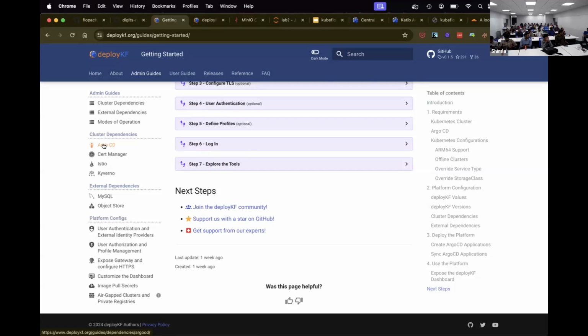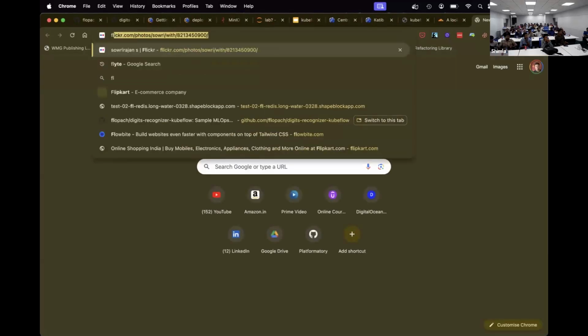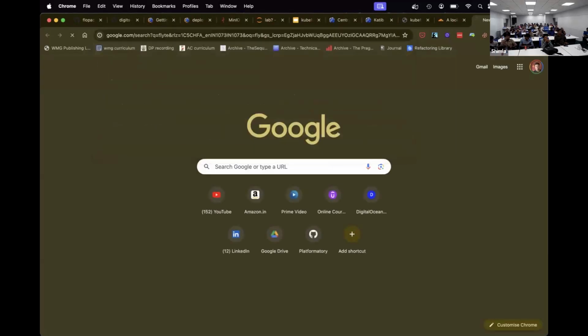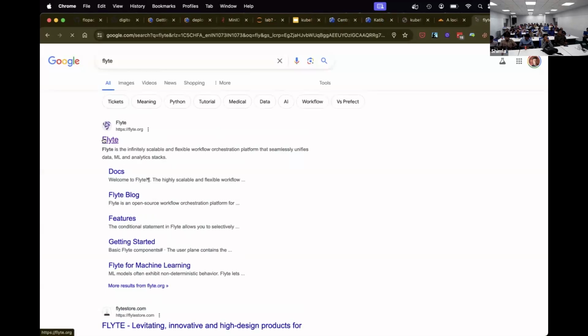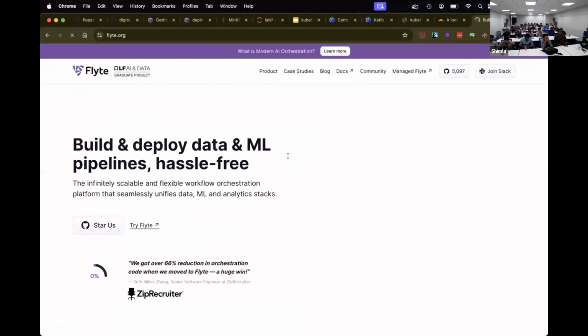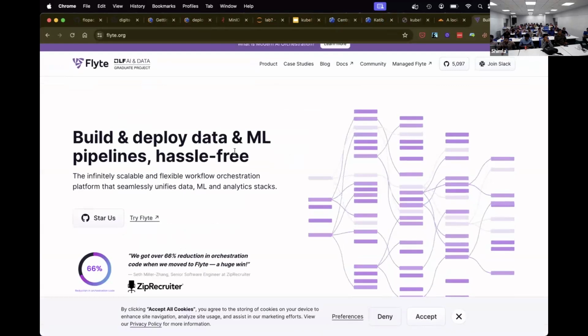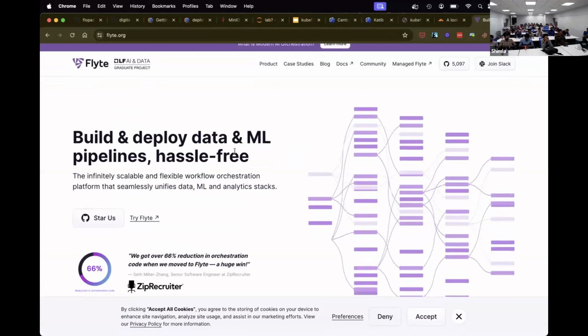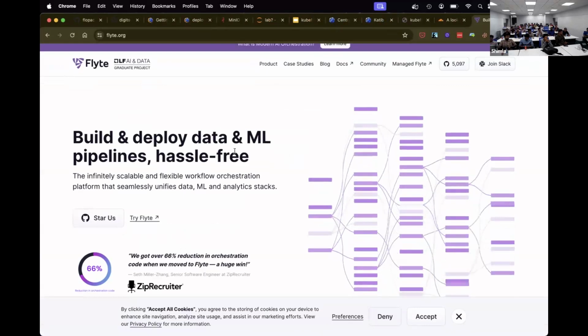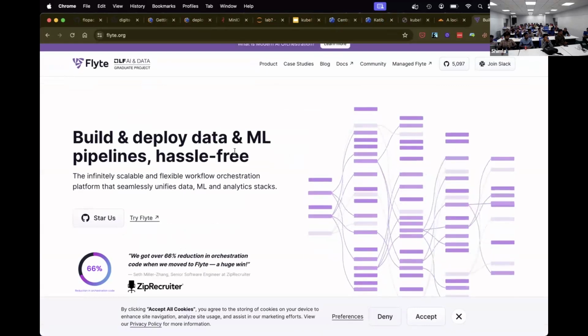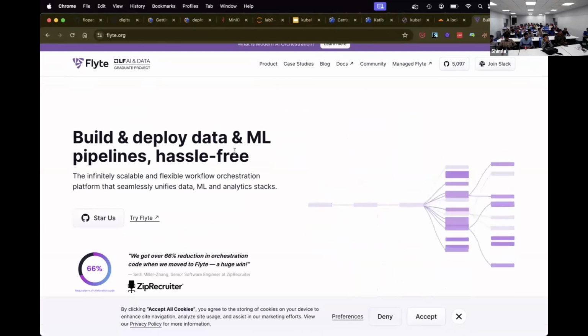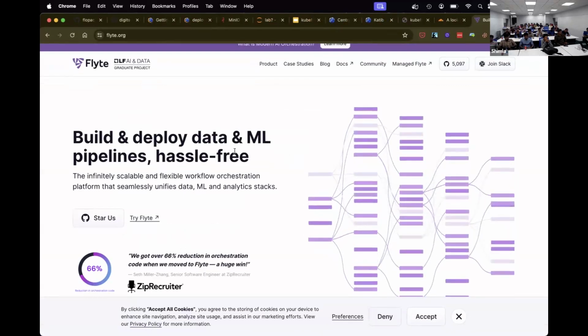That's one of the ways of running it that I know. Yes. Any other thing which you see in the CNCF landscape? I don't know whether this is in the CNCF landscape, but there is a thing called Flight. This is relatively new. A lot of people recommend this over Kubeflow. The reason is Kubeflow's documentation itself is very scanty. If you search the internet for any Kubeflow Hello World tutorial, it's very difficult to find, and most of it will be outdated. If you try to run that, you will get some API mismatch problems.